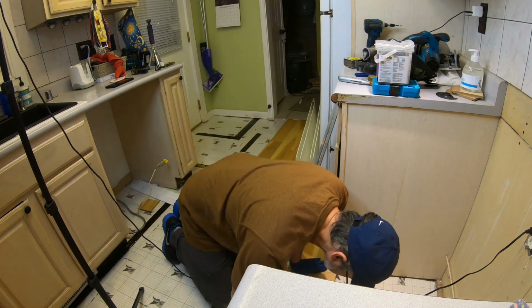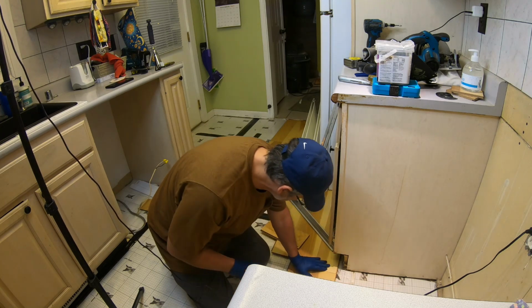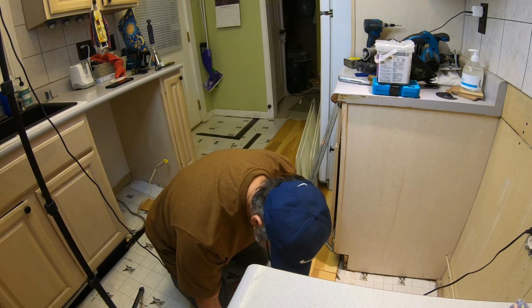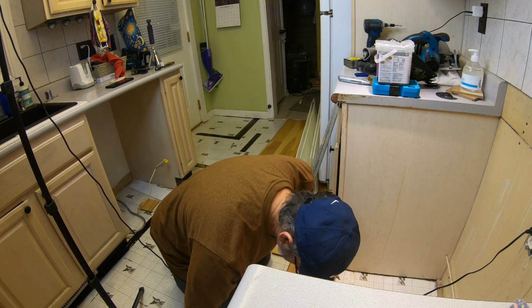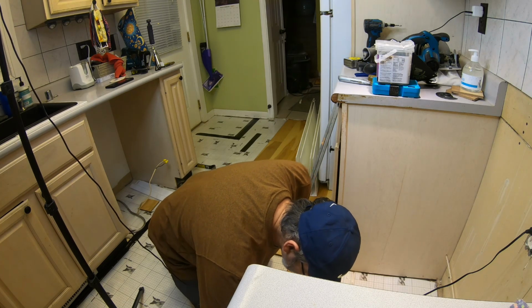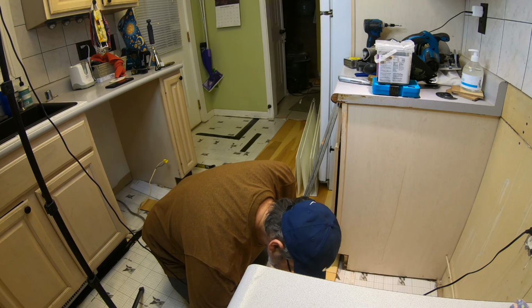And here I've already put in the underlayment, and I've started putting in this click lock floor. Now I'll go into more detail when we get out into the dining room. I'm just showing you what went on in this kitchen. So in this kitchen here, I am starting the click lock.